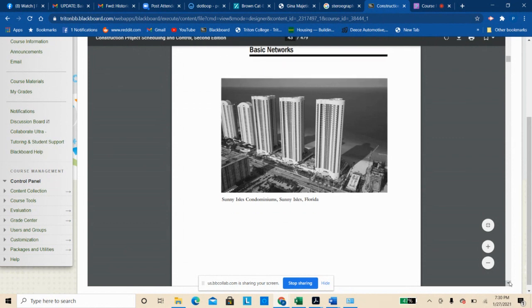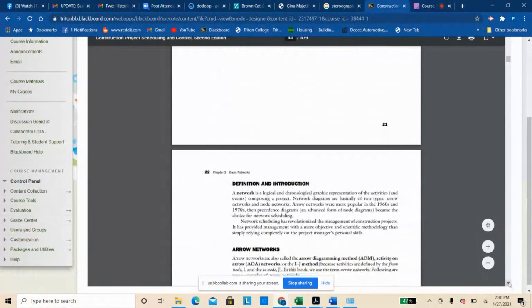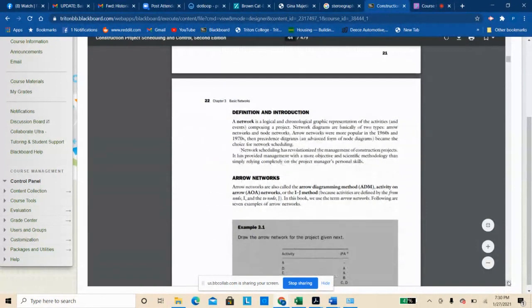And that's the basic network we're talking about here. Network, logical and chronological. The logical part is kind of the addition. There's somewhat of that in the bar charts, but this is a little more representative in terms of the logic and the chronology for a set of activities.